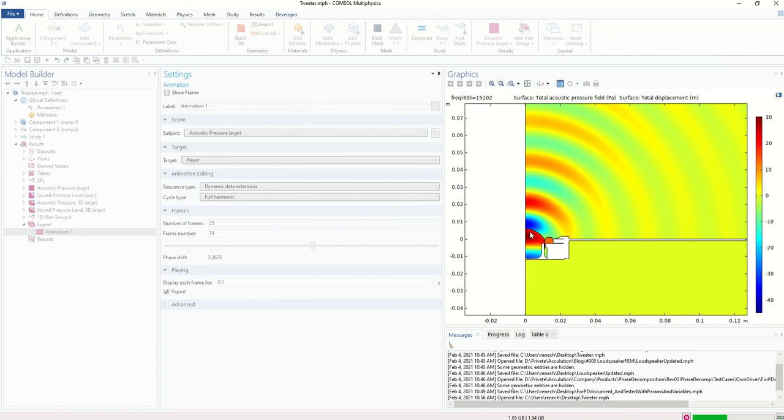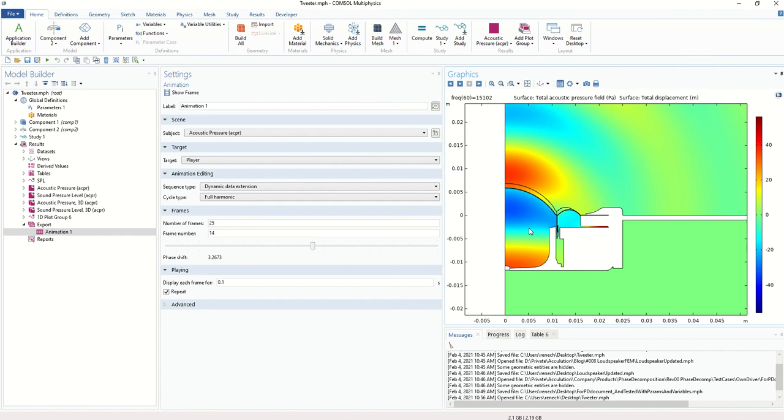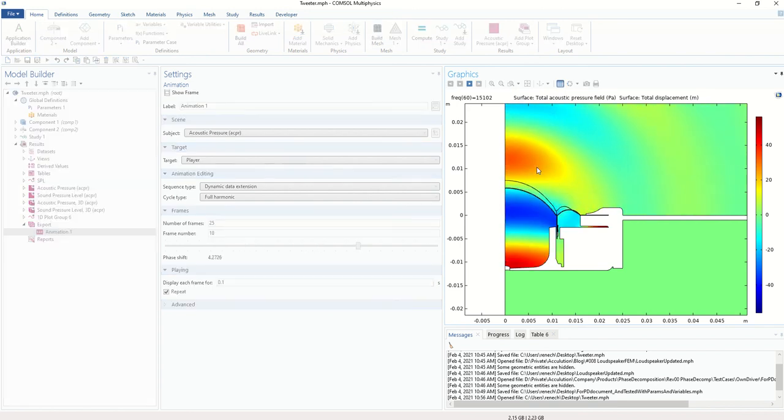And then we can see what's the sound field outside of the tweeter, which is probably most relevant, but also inside. Perhaps you have some ferrofluids that affect the field you're interested in seeing that. Perhaps you want to see if you should put some foam in here. All of that can be investigated.